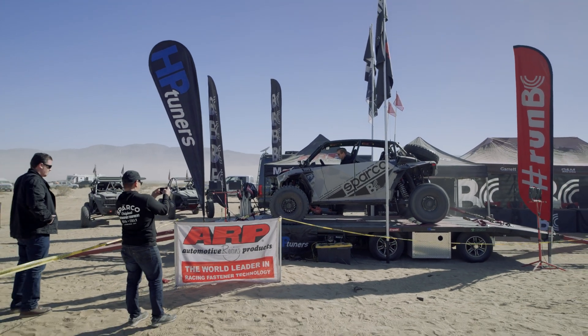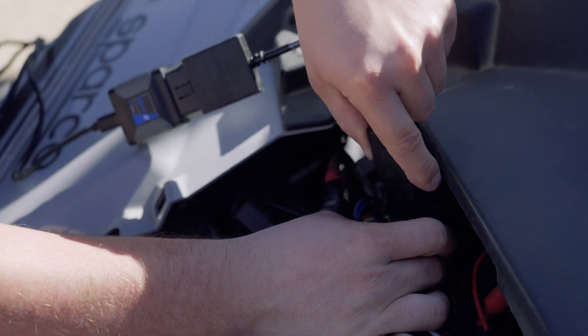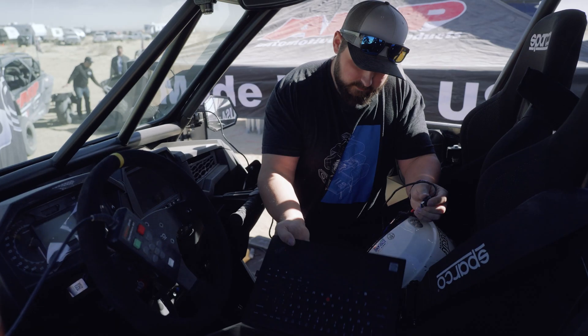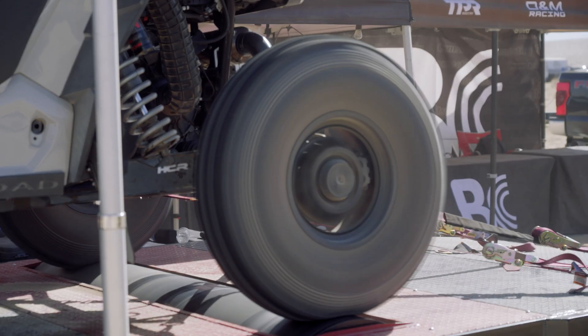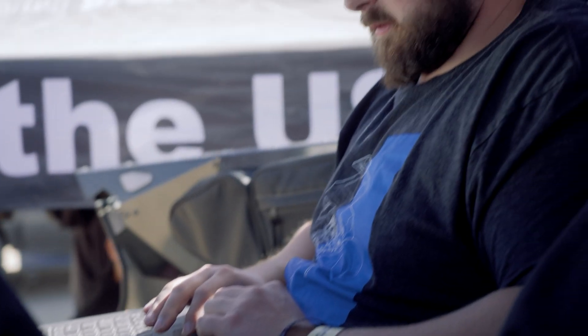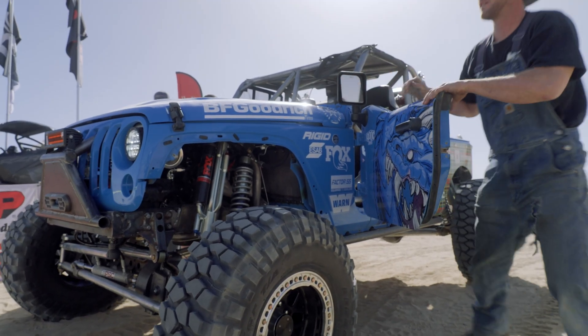We've got Alan from Sparco — he has a Pro XP with a BC stroker engine built by DNM Racing. It was making 231 horsepower on their dyno, but he noticed it really wasn't pulling the hills like it should. They brought it here and it ended up making only 117 horsepower — so it's way down on power. I started digging around the machine thinking maybe there's a boost leak, and they found the wastegate had come loose. They're actually pulling a wastegate off a parts car to fix it, then we're going to data log it and make sure it's making the boost it should, check temperatures, and send him back out ripping.